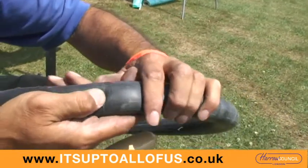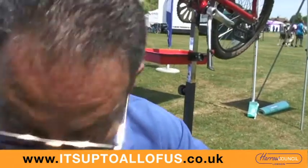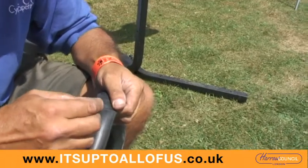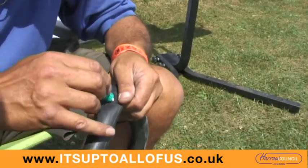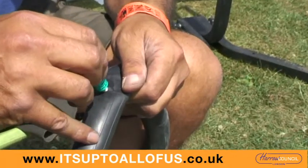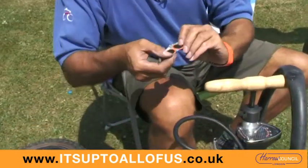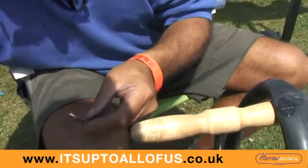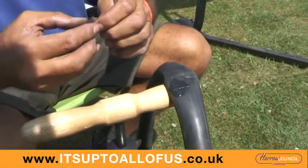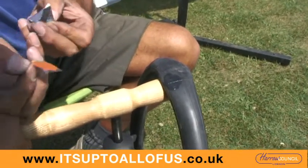You can see there's my puncture that I'm going to repair - it's conveniently near to this line. So what I'm going to do is, before I've lost it, put a blob of glue on it. I'll select a suitable sized patch - a small one like this - tear it off, and then carefully take off only the foil so that we've got the sticky side, which I don't touch.